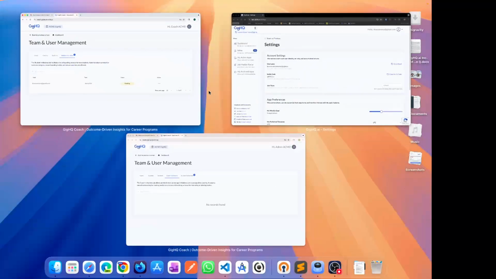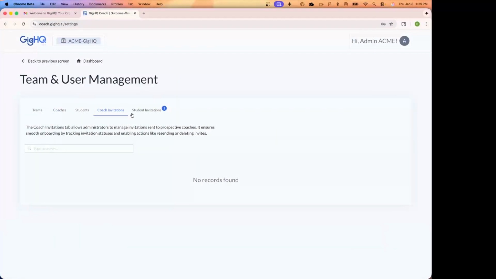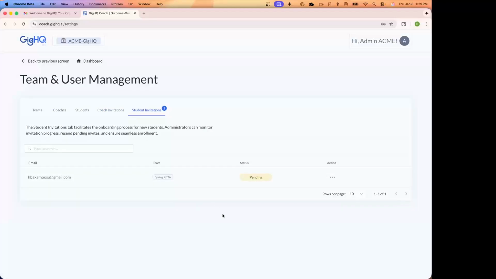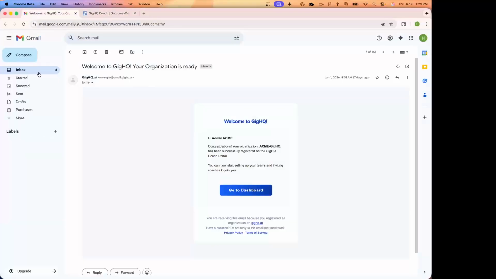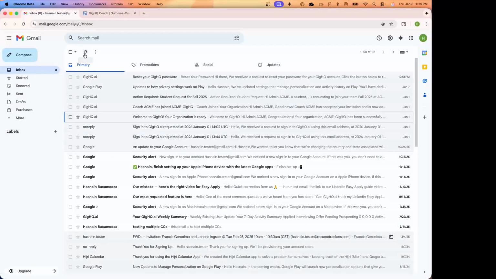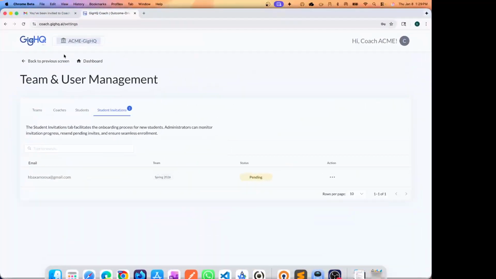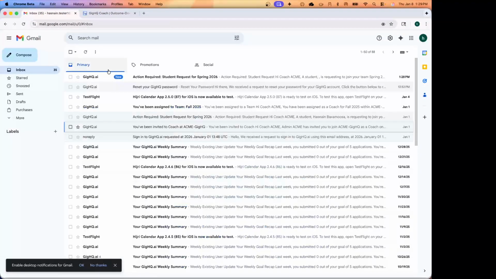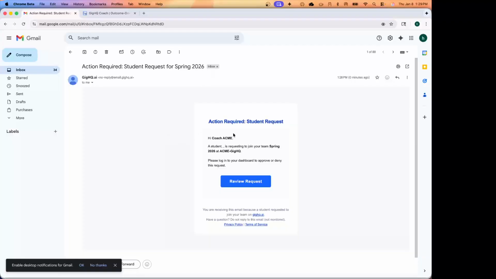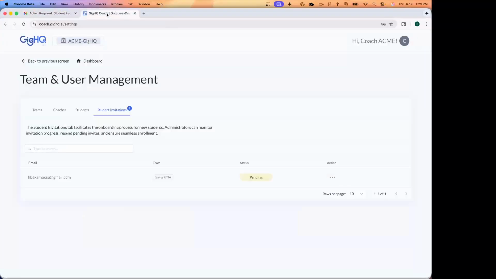And I'll also quickly show you if I go back as an administrator, same kind of situation. So either the coach or the administrator can approve it. We've left that open because the administrator is kind of the super coach, right? So they have access. Also, I will receive an email notification for that as a coach, so let me go back and show you that really quick. It says right here in the coach's account, hey, the student's trying to join your org, and you can review the request. So now I go back in here and I hit approve.